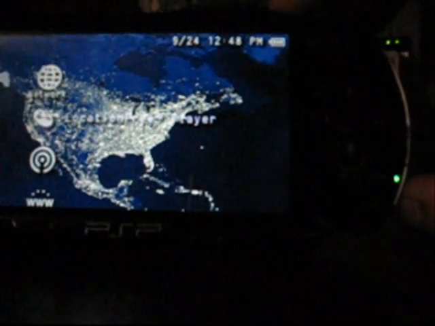Now I'll show you what UMDs are. UMDs are a proprietary format made by Sony, and it pretty much is a game, movie, or music that's on a little disc in the back of the PSP. You buy these at any EB Games, Best Buy, Future Shop, wherever, and they hold 1.8 gigabytes, and I just think that they're a little bit expensive.